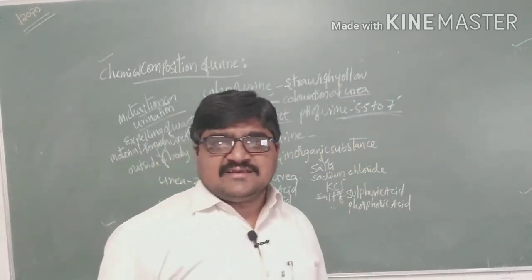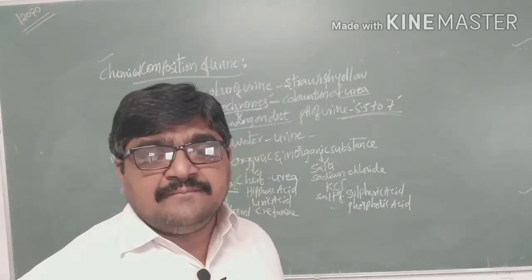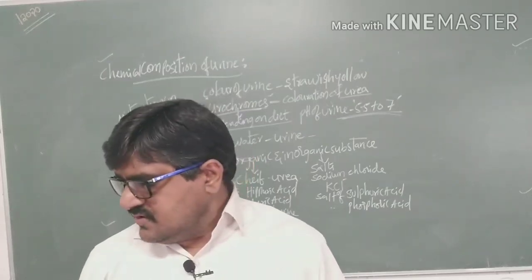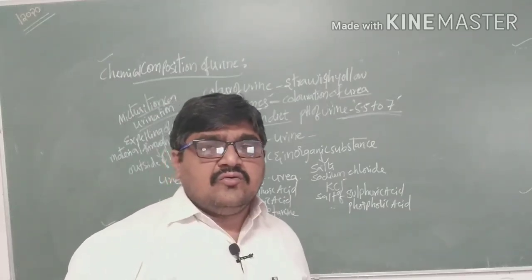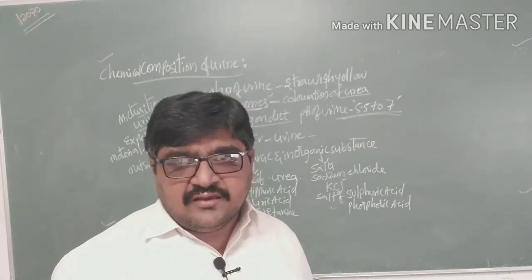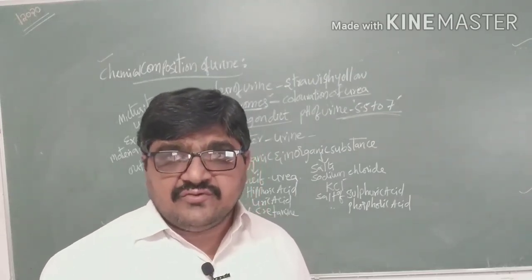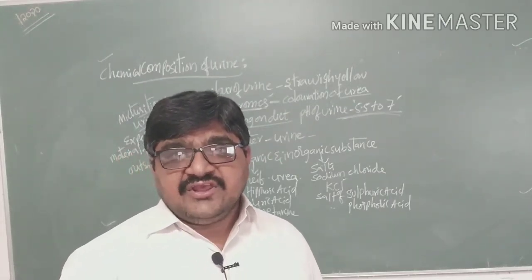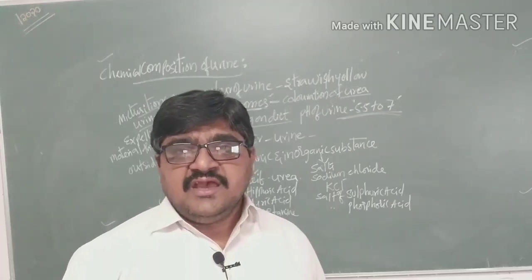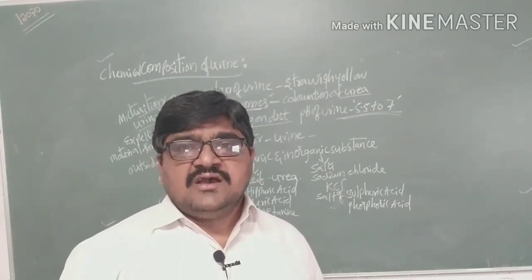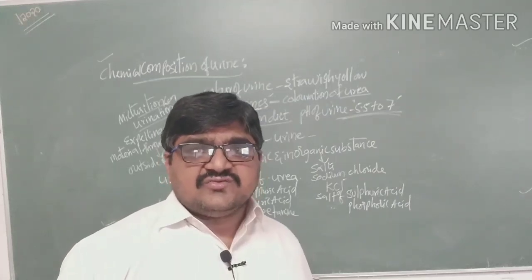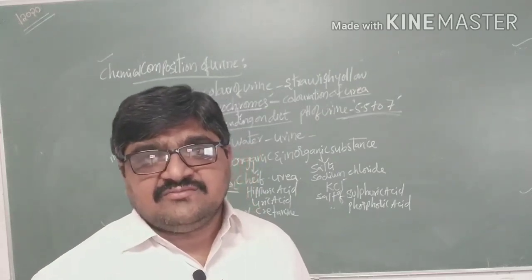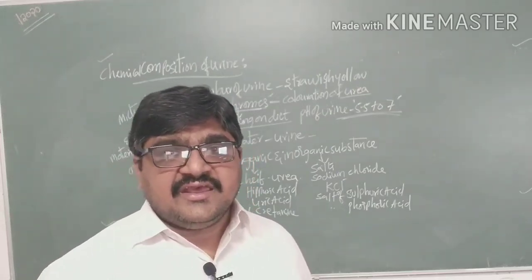In the next class we will discuss the concentration of urine, and also the regulation, the hormones which are affecting the regulation of the kidneys. That means the regulation of hormones by the kidneys or the nephrons. And later we will discuss the disorders related to the kidneys or excretory system. That will be discussed in the next class.